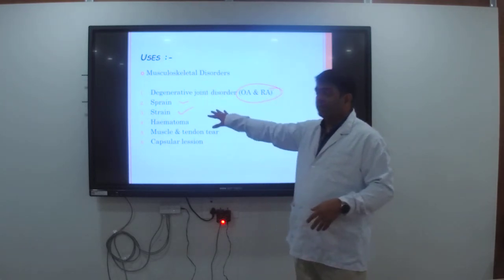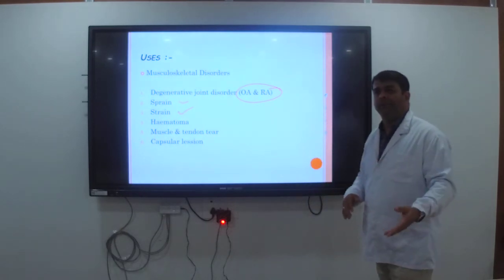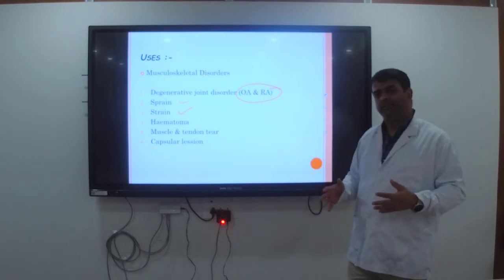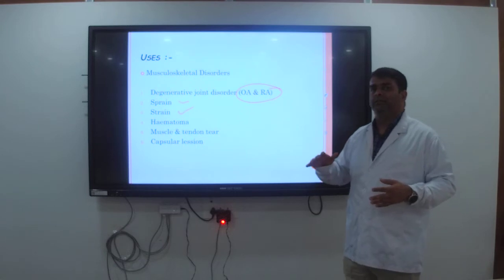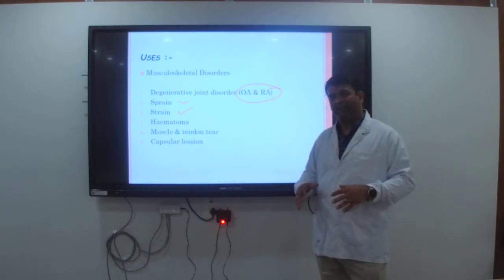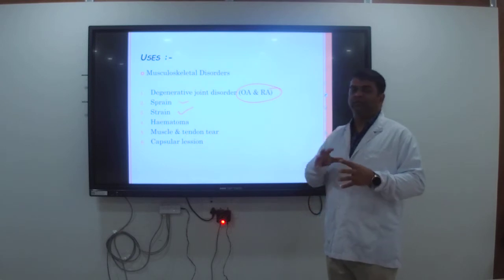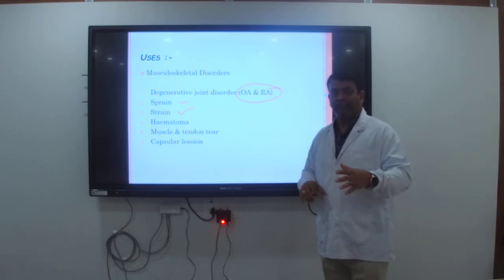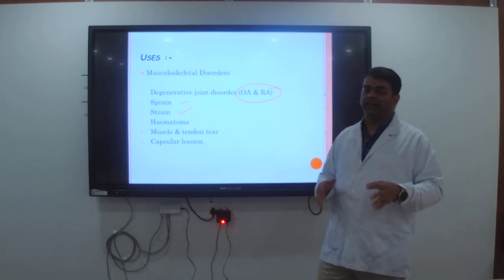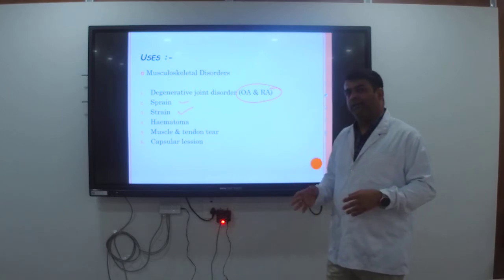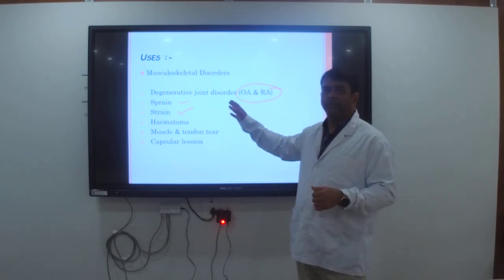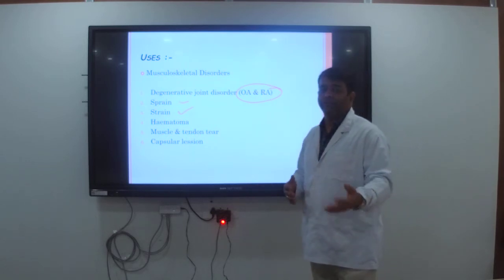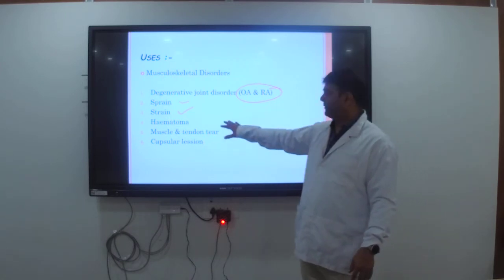Now, strain, muscle strain. There are many conditions, for example, a sports injury. There's a muscle strain, where the player, if he's playing football and gets a catch, the muscle gets strained. That also causes a sudden acute spasm of that muscle, which has to be released. Initially, the icing and all things has to be done. That is the first, basic thing. After that, you need to give him a heating modality, which starts relaxing the muscle and helps reduce the spasm.